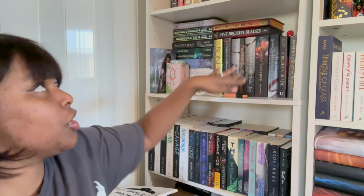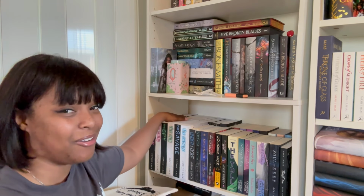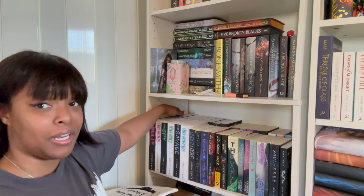It was 5. 5 is a popular number today, so 3, 5, 22, which is going to be at the bottom. Okay, this is shelf 5 if you count my top shelf, which is graphic novels. My question is, do I count back to front or front to back? I think I'll make things easier and count front to back so I don't have to keep moving things around. But number 22.